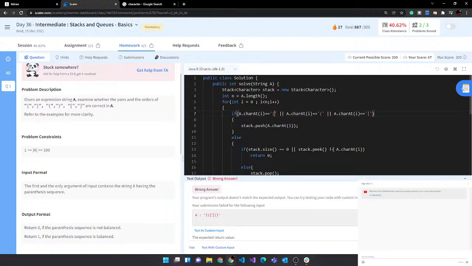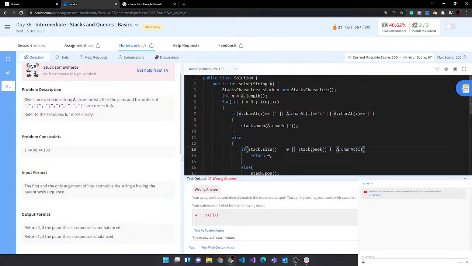Oh, yeah, of course. Stack dot peek. Damn it. Of course it did not work. I'm so sorry. So this has to be in a separate condition. Why? Because it will not be equal, right?